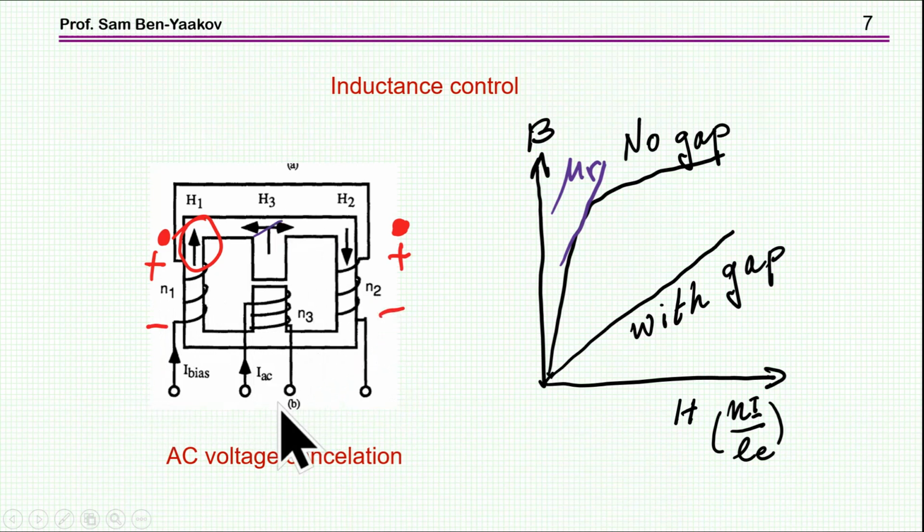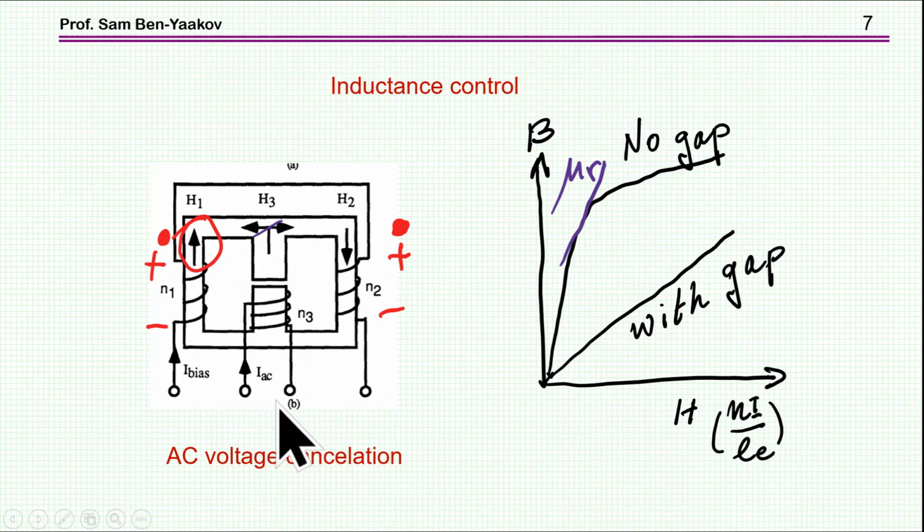So on the one hand, we have an inductor, a power inductor that will be operated at some high frequency, and then we have this path here. Now this path here is all ferrite. There is no gap here. So by having a bias here, we are moving on the BH curve like that. The permeability, which is the slope here, is changing, and therefore we are changing the permeability of this outer rim, as I've shown earlier. And consequently, as you go up here, the inductance seen here at these two terminals will go down and down.